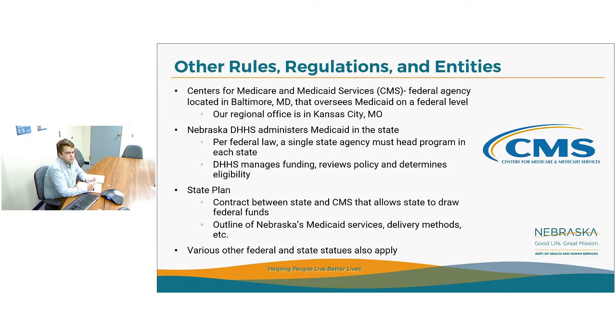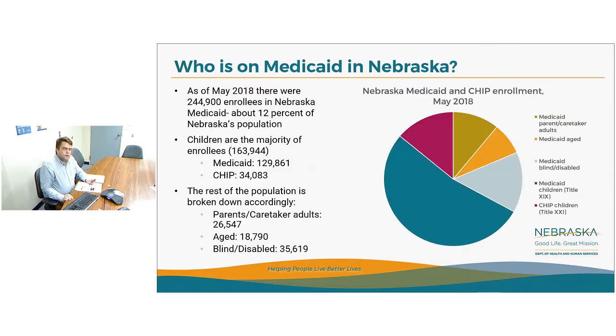And of course, there are other federal and state rules that apply. We could spend hours talking about just the different rules that govern Medicaid. So that aside, here's a snapshot of who is on Medicaid in Nebraska. As of May 2018, there's about 244,900, so 245,000 people in Nebraska in Medicaid, which makes up about 12% of our population.